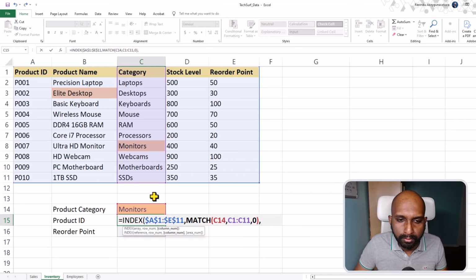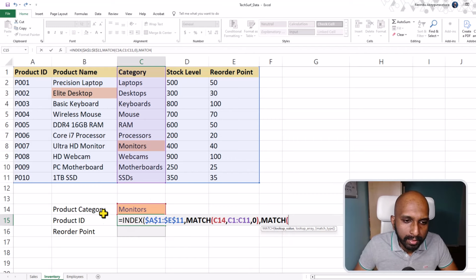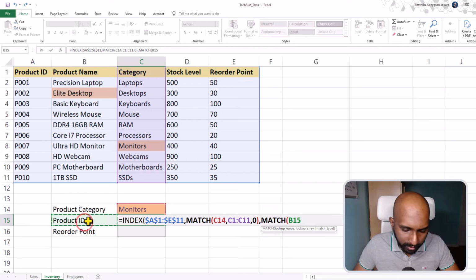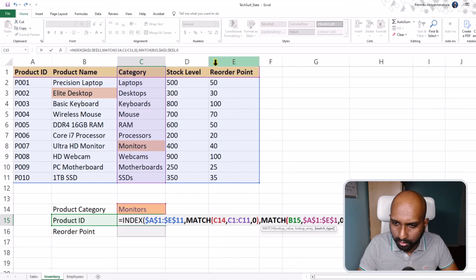Second, now you need to give the column number. We are again using MATCH here. The column number is related to this product ID. So the lookup value should be product ID, and in this table, product ID is in the very first row. Oh, sorry, for some reason I forgot to enter the lookup value here. Lookup value would be product ID, and then lookup array. Product ID is present in the topmost row. I will select that, lock the cell references, and then match type would be 0. Close the parenthesis again to end the formula. To complete the formula, hit enter.